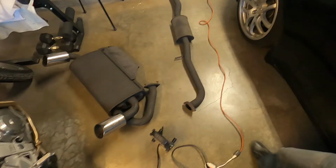And here's the stock exhaust here. I'm gonna keep it just in case, because you never know. If I get pulled over and I have to swap it back, at least I have it. Loving this project, and everything that I do to it just makes me more happy with this car.